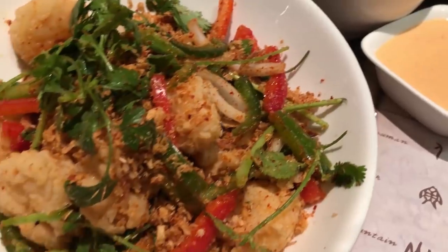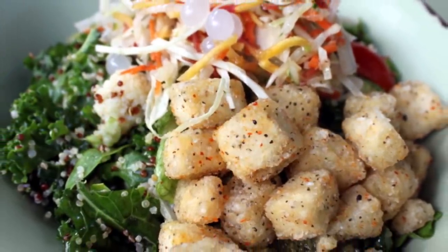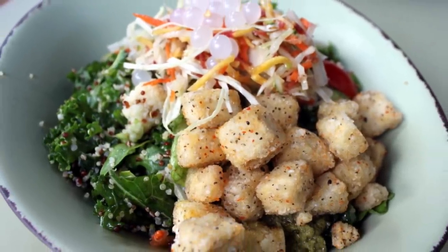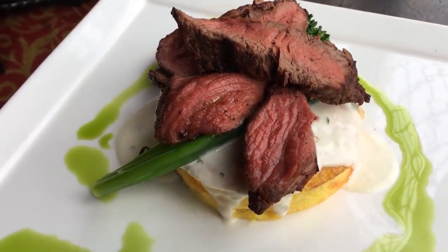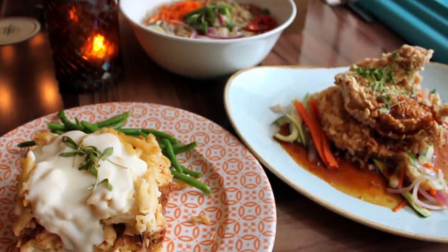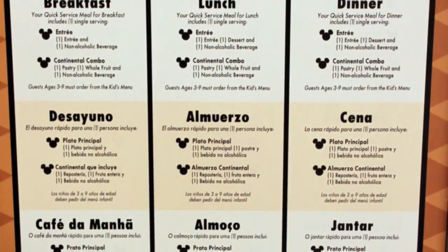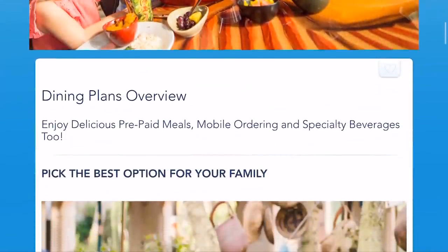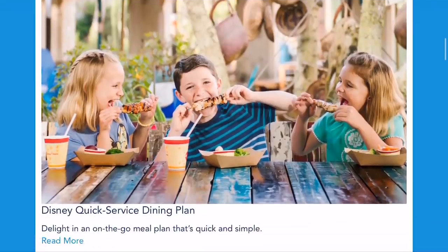One of the most common ways this can happen: the Disney Dining Plan may not be the best deal for vegetarians or light eaters. Vegetarian entrees are typically going to be cheaper than meat-based items on the menu, and you can bet Disney is using the average entree price to work out how much the Dining Plan costs. They have all of that data and they're going to price it higher than what the average person eats — so that they make more money. That's just how business works.